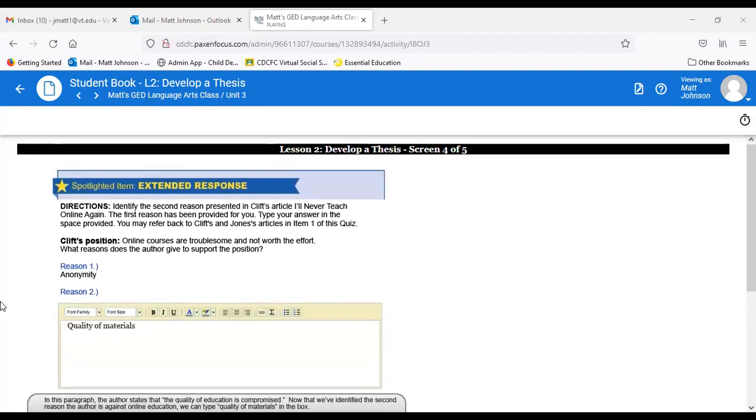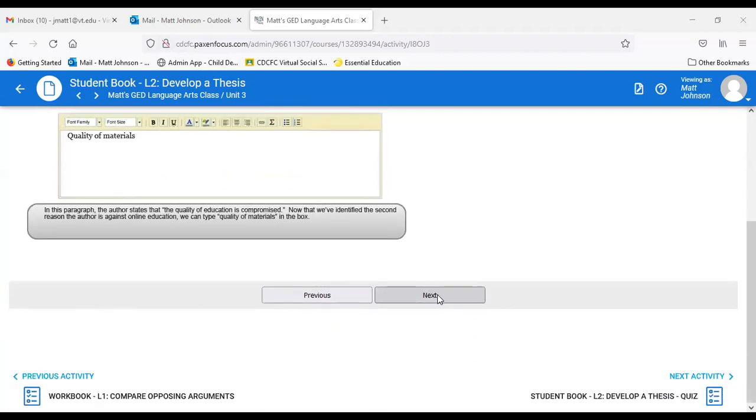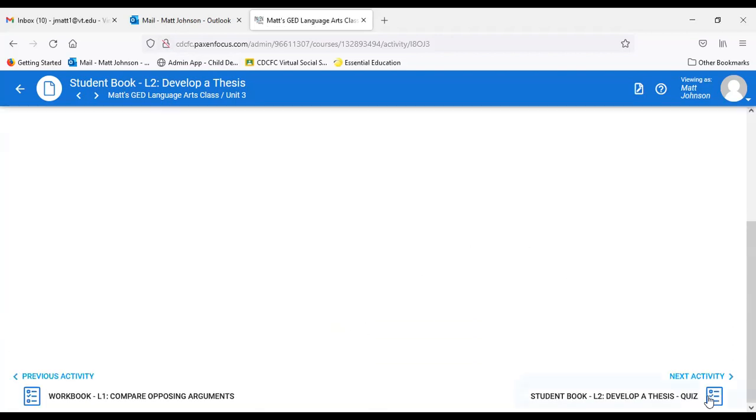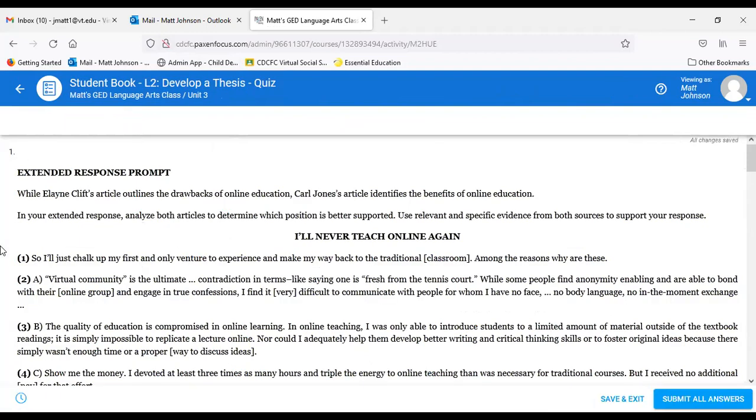Okay. If the audio is a little weird there, don't worry about it because we're going to work our way through this. But that was just giving us a brief introduction to how we're going to go about it. So let's take a look then at the quiz. We'll get a little better idea here. So let's start our quiz.